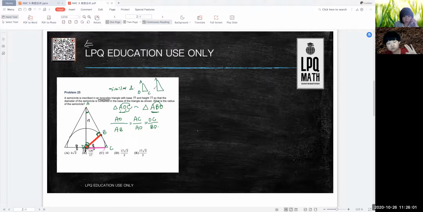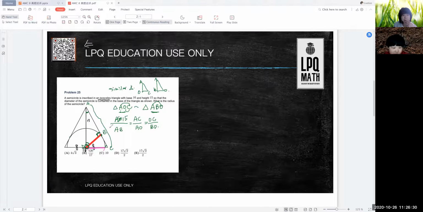Do you understand? So this way, AB to AC, AO to OC, OB to BO, will be helpful for you, right? So do we know what is AO? Yes, it is 15. Do we know what is AB? We don't know. Do we know what is AC? We don't know, but because this one's 15 and this one's 8, we can calculate.